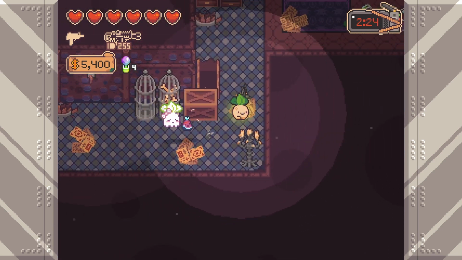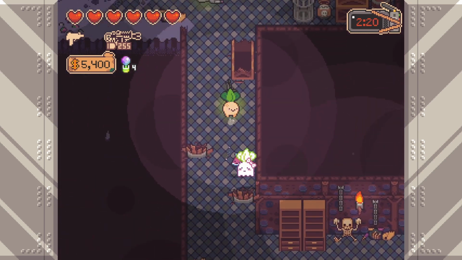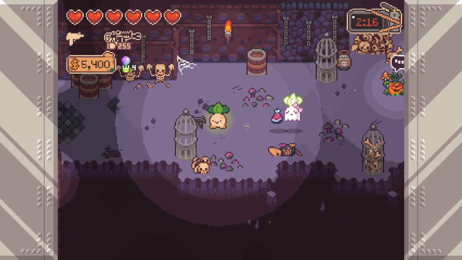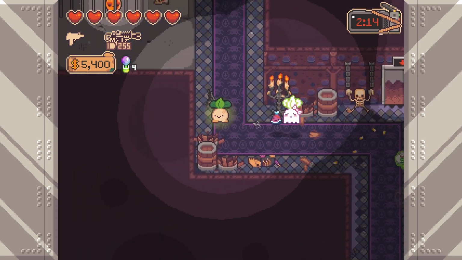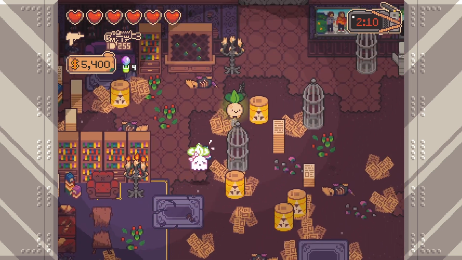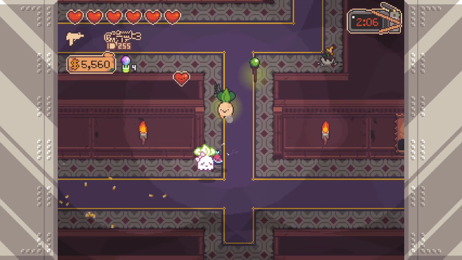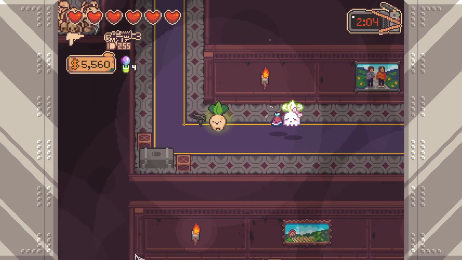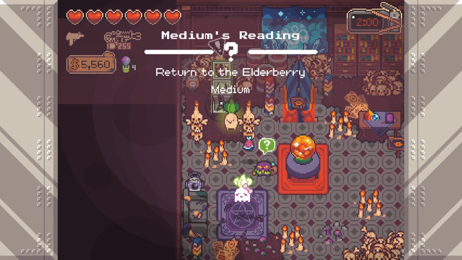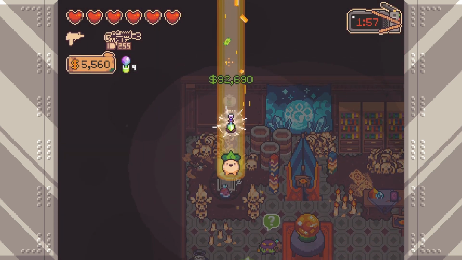Instead, from Buddy, head up. Up again. Left. Head up. And right. And up. And up. No, we can't get the heart. And back up. And here we are at the medium. You can also pick up the artifact when it decides to float back down.